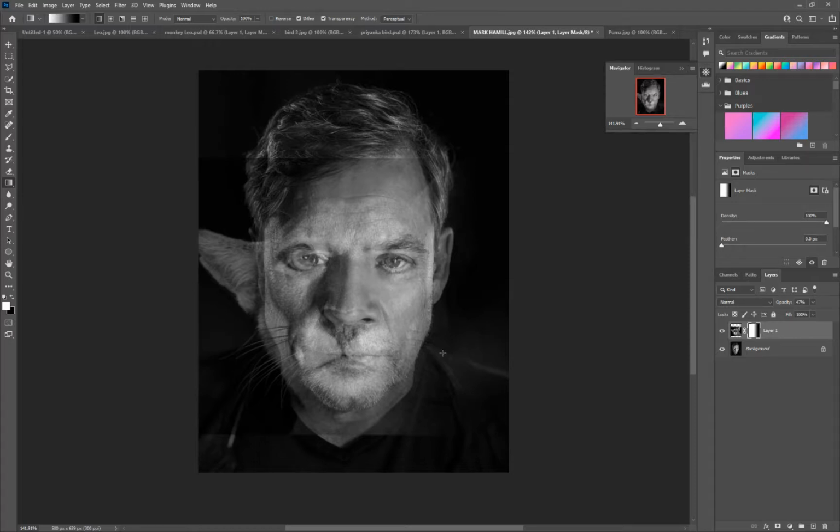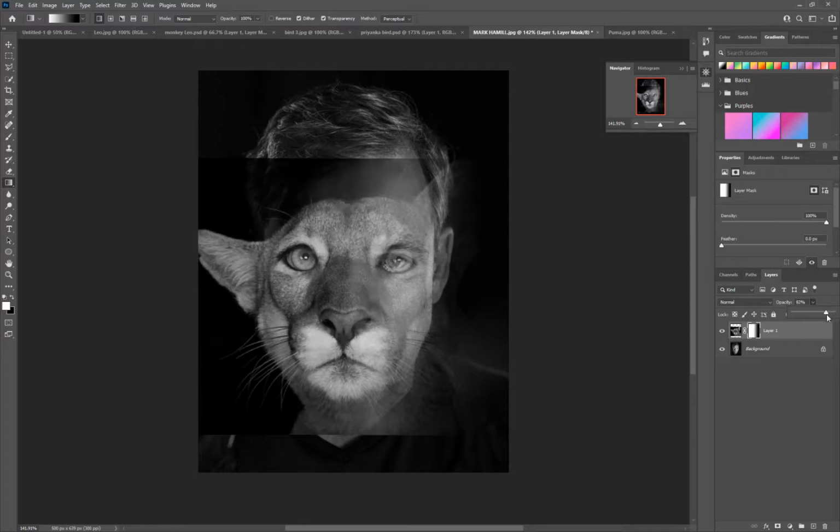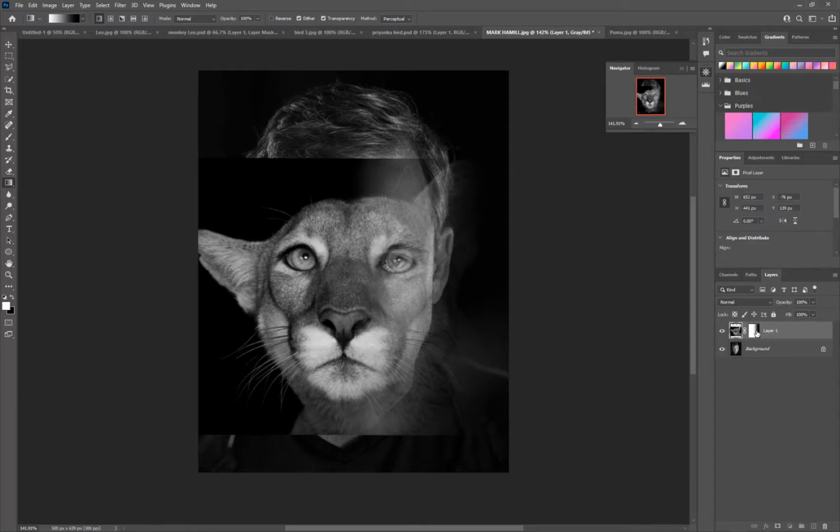And now that is sort of blending out some of that animal. Now I'm going to bring my opacity back up so I can get a better sense of what's really happening here. And it looks like I might have to pull the gradient one more time, or maybe a few more times. So again, I'm making sure that I'm in layer 1 and my white frame is around the layer mask, and I have my gradient tool ready.